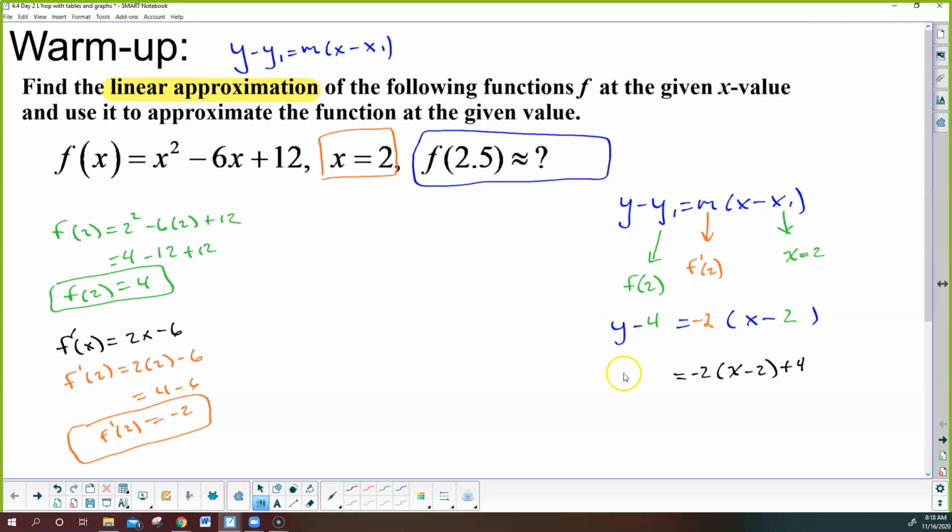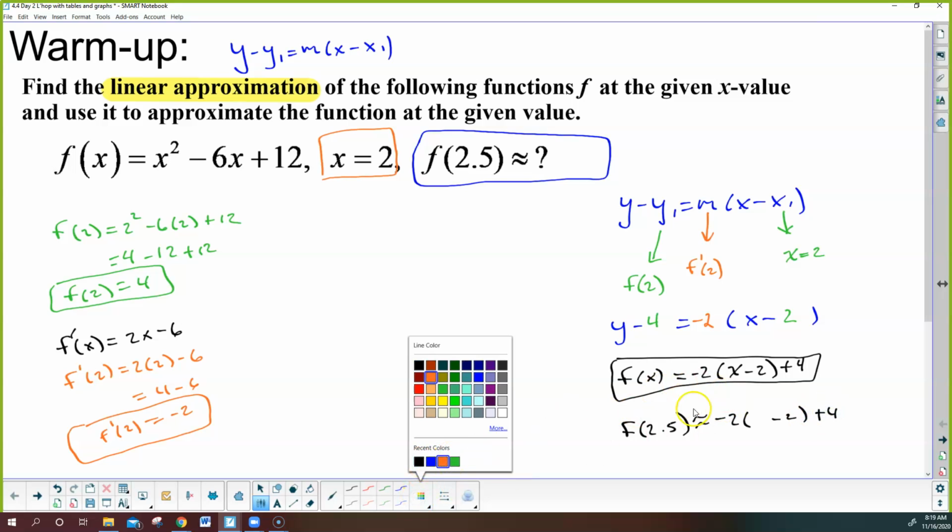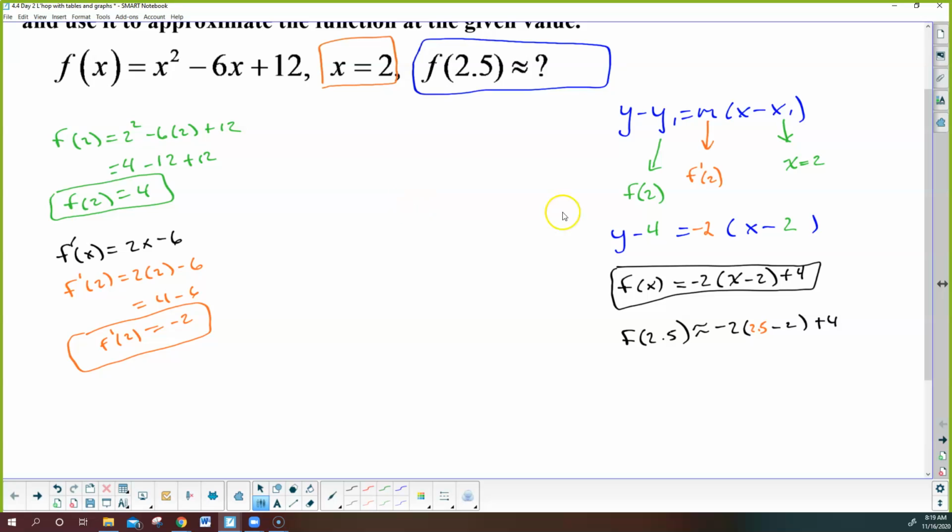And then instead of calling it y, remember y and f of x are the same thing. So here is the equation of the tangent line to this curve exactly at 2. But then they're telling us to use this equation of the tangent line at 2.5 to approximate, and I should be careful with my equal sign. We want to roughly estimate what is the value of the original function when x is 2.5. So it looks like a lot, but we just found the equation of the tangent line, and we're going to use that to evaluate this function.